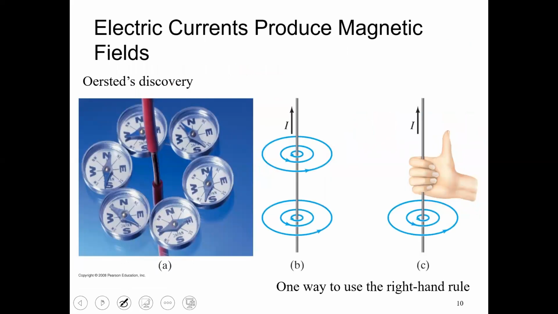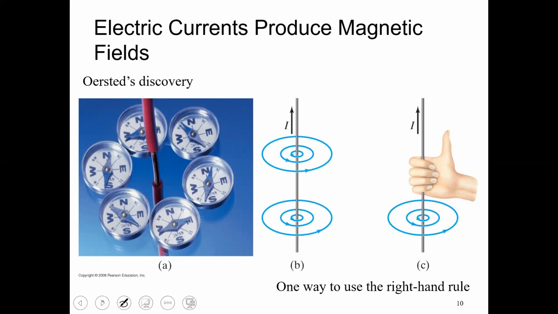Okay, so what produces magnetic fields? One of the things that produces magnetic fields is electric currents. And actually in permanent magnets, I'm going to link you to a YouTube video that explains how the magnetic field is a quantum phenomenon in permanent magnets. But in the 1800s, a guy named Hans Christian Ørsted saw that compass needles deflected near a wire as soon as current began flowing through the wire. So therefore, he figured out current produces a magnetic field.